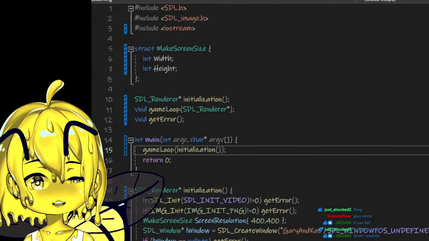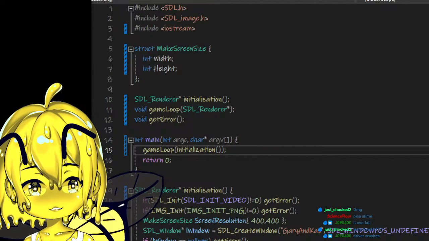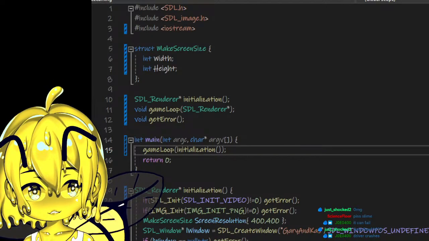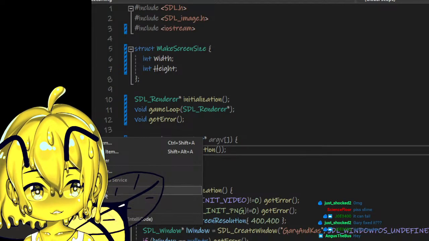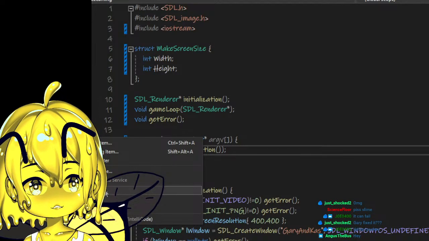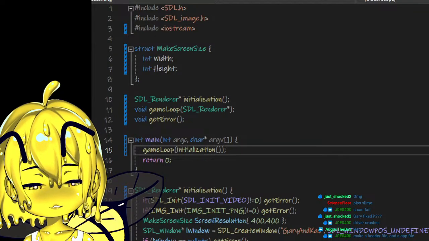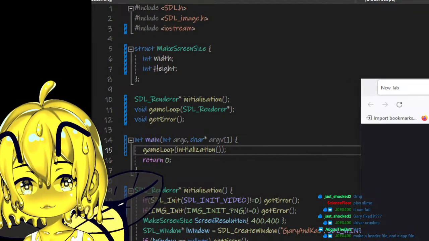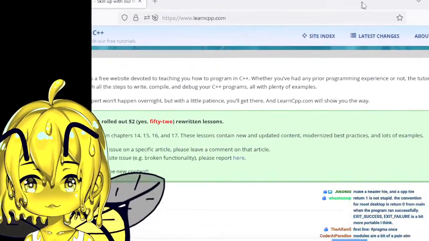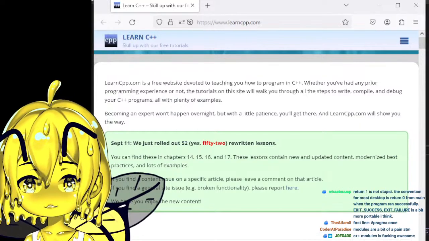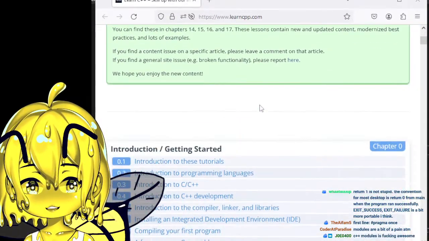Also, chat, for the first time, should I make a header? Hold on. Should I just do that? I've never done that before. I should probably know how to do that. So add class resource module. Oh, we get modules now. Oh, shit. I should learn how to do modules. Hold on. Learn CPP, come to my rescue. I should learn modules before headers, right? Modules is awesome.